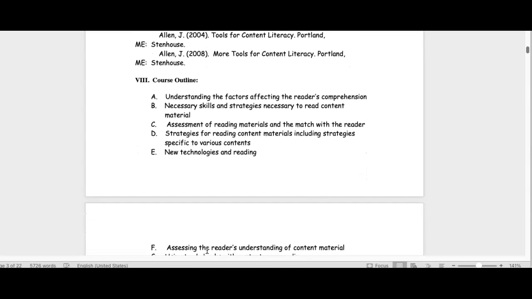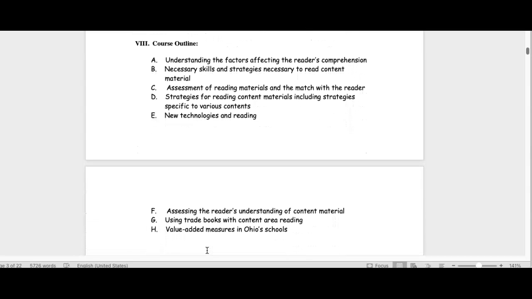Here's our course outline. You're going to be understanding the factors that affect the reader's comprehension.